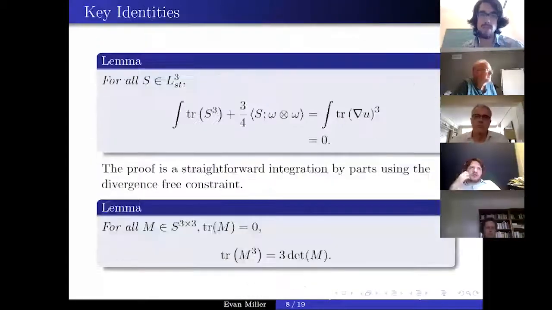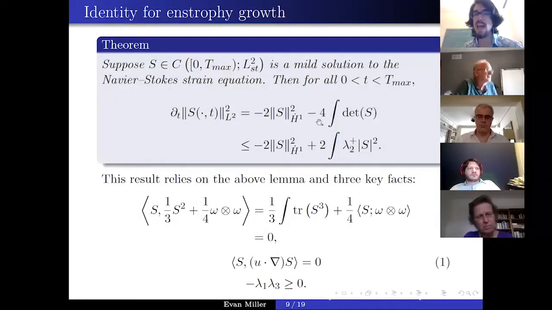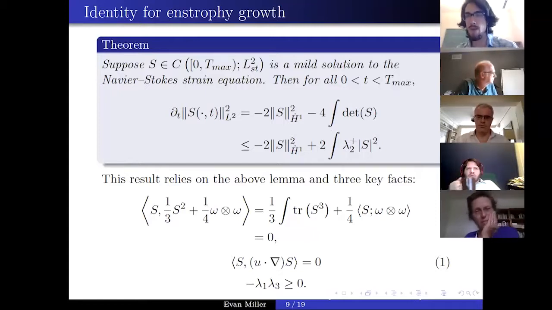Well, what it comes down to is this, actually. The integral of trace S cubed plus 3/4 the integral of S tensor omega is zero. And in particular, what that means is that the integral of S omega tensor omega equals -4 the integral of the determinant of S. The divergence-free constraint means we can express vortex stretching globally purely in terms of strain. Locally, we don't know this, because you can't determine omega locally in terms of S. But globally, S omega tensor omega is -4 determinant of S when we integrate over the whole space, as long as we're working on the whole space or on the torus. It's also true on bounded domains if you're careful about boundary conditions, but the integration by parts has some issues in the case of bounded domains that you have to worry about.